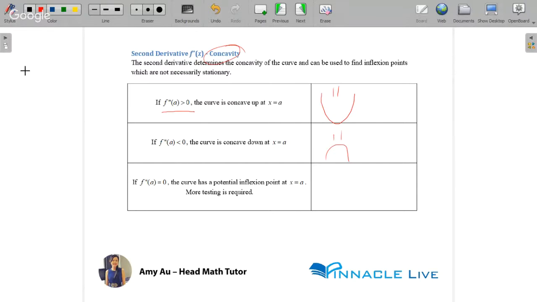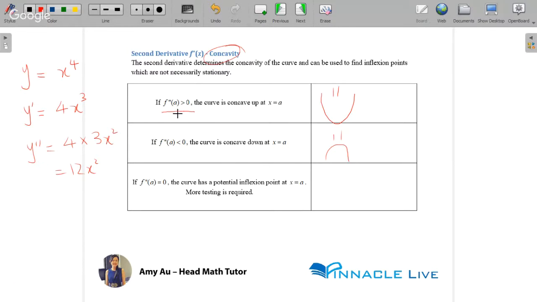So let me give you an example. If we have y is equal to x to the power 4, for example, the first derivative, standard differentiation rule, bring down the power, subtract the power by 1. That's pretty simple. That tells you the gradient of the function. Then you do this again. So you literally take the first derivative, differentiate again. So bring the power down, subtract the power by 1. So 12x squared.